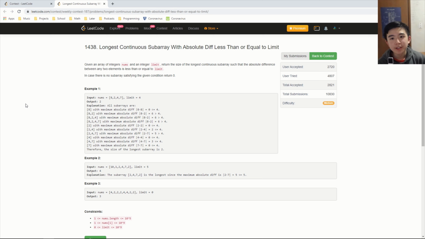And since we're always maintaining the values of this window in sorted order, we can access the minimum and maximum of this interval or a subarray in O(1) time, and therefore we can determine the range. If the range is less than or equal to limit, we know we can have an array of length k that has maximum minus minimum less than or equal to limit, and that means the array works. And therefore, we know that value of k works. And we can return that, and then we binary search.